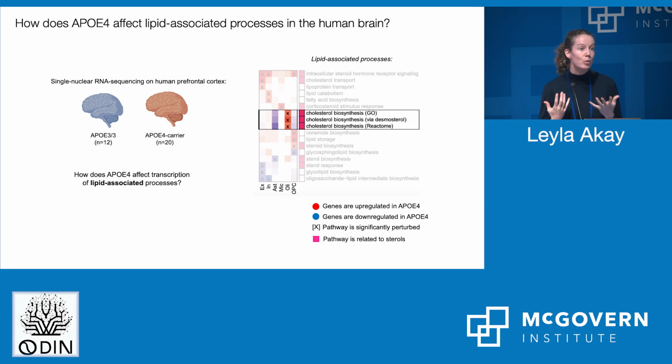The reason is because ApoE encodes apolipoprotein E, which is actually the major lipid transporter in the brain. So we wanted to narrow our search space into just genes that were known to be related to lipid or sterol metabolism. Looking just at genes and pathways that were changed by or associated with lipids, we found, interestingly, that many genes involved in the synthesis of cholesterol were very highly perturbed by ApoE4 expression. Specifically, these genes were more highly expressed or upregulated in a cell type called oligodendrocytes, and that's denoted here in this column in red.